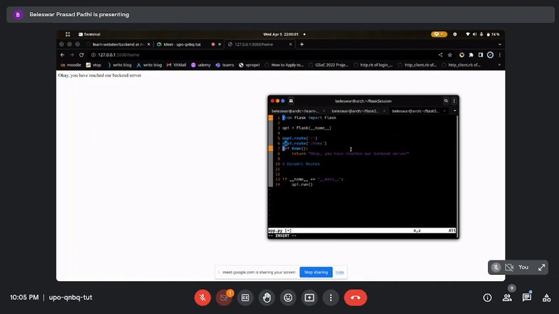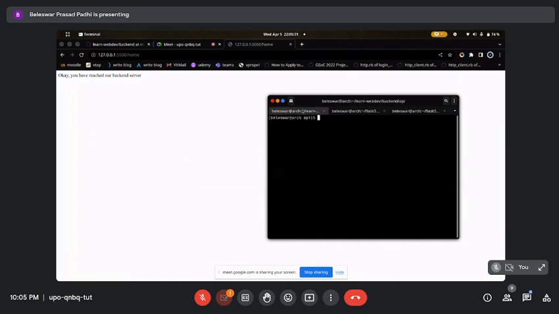Like if you see this route, it's basically slash home, right? There's nothing more to it. If you visit slash home, this is what you will get. But in dynamic routes, you can accept a parameter in your URL itself, and based on that, you can do some manipulation on that parameter and show the response. So if I do a dynamic route, I'll just go ahead and make a route. Let's say my dynamic route, and in here, I think I do have to pass it on like this.